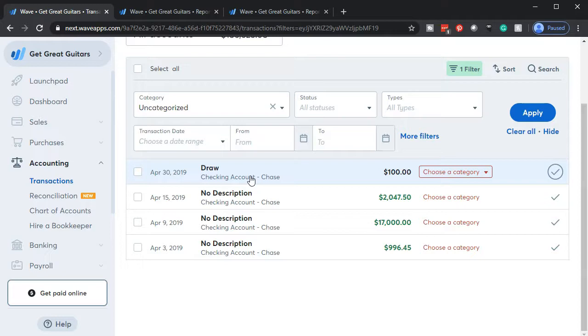Also, we don't know where to categorize it on the bookkeeping side. So what we'd like to say, hey, look, anything that is drawn out is just a cash draw. It's because the owner wanted to take some money out and then use it for personal use. And then if that's always the case for a draw, then it's easy for us to know where to put it. And that's going to be to the equity side of things, simply calling it a draw. So that's what we'll do this time.